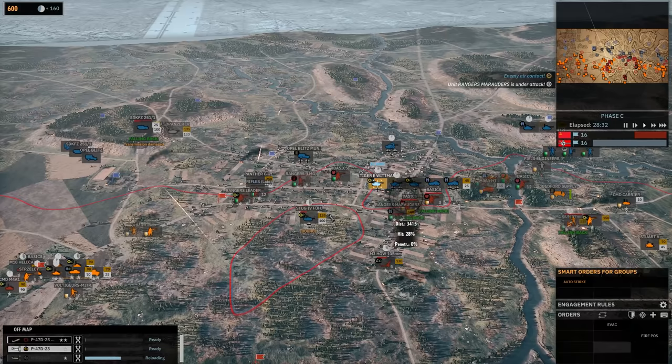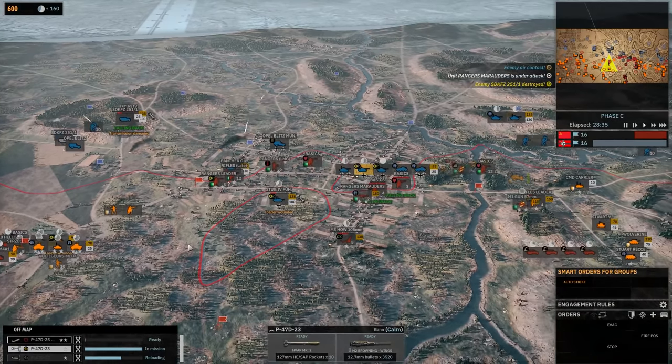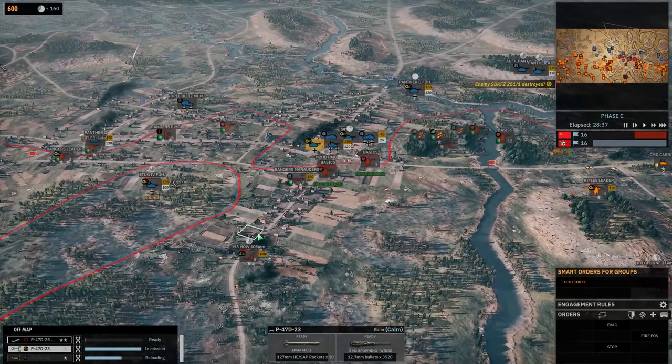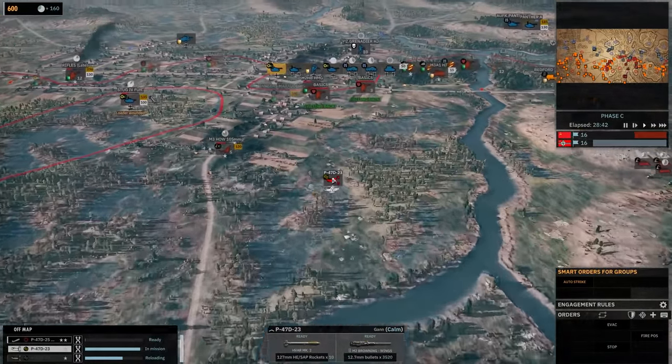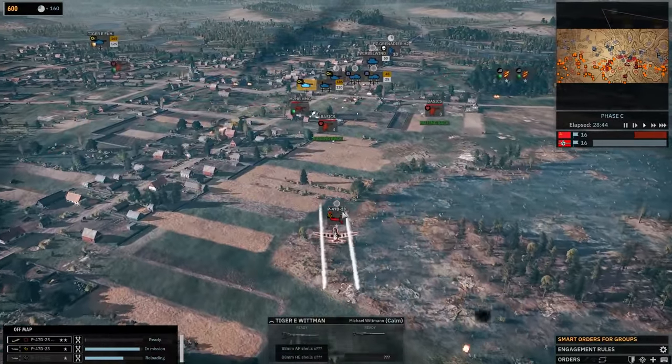Just tell me where they are. Tiger Whitman, target, please. Neutralize. You kill the half-track, that's nothing. Sturmgeschütz is getting hit finally in the rear. I don't know if it's going to be enough. We got the xylophones coming in this area in a second. Here comes P-47 on Whitman.